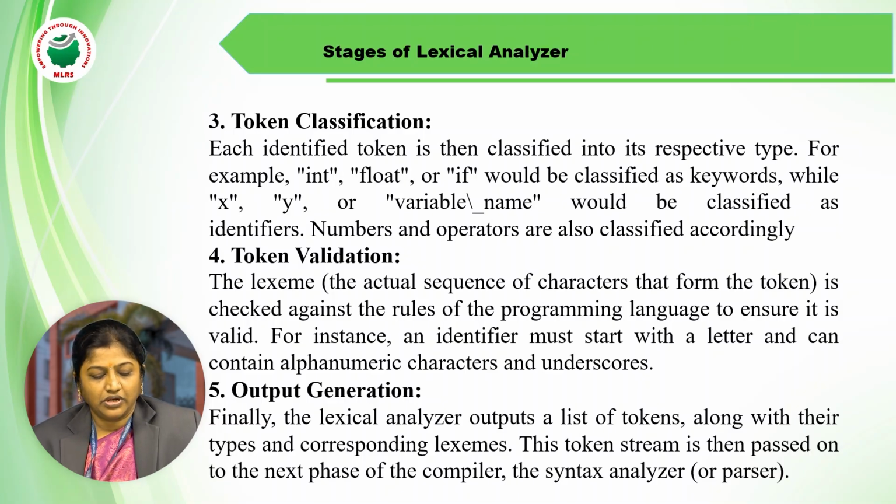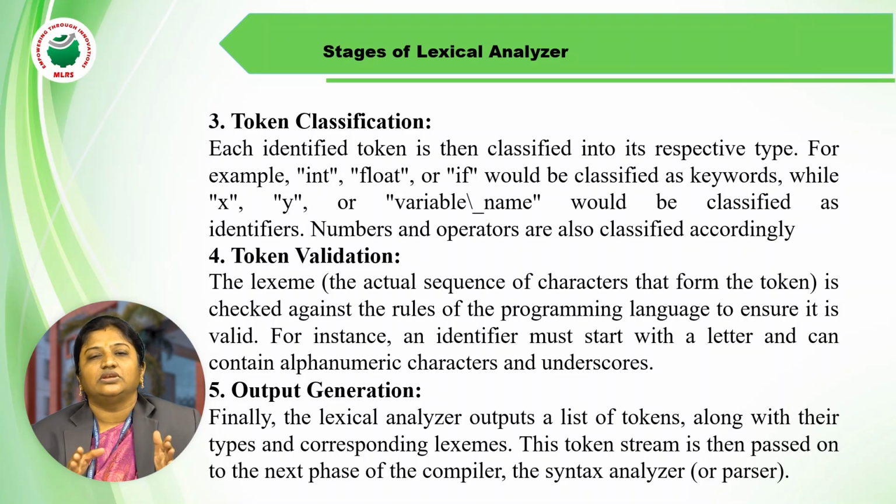Next, output generation. Output generation is nothing but what? The output of the lexical analyzer, which will be in the form of tokens along with their types and corresponding lexemes. So finally the lexical analyzer outputs a list of tokens along with the types and corresponding lexemes. This token stream is then passed on to the next phase of the compiler, that is the syntax analyzer or the parser.